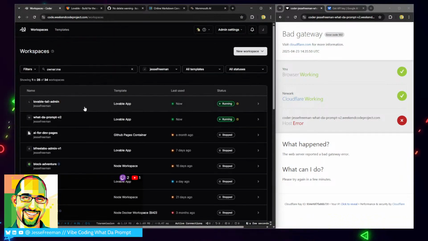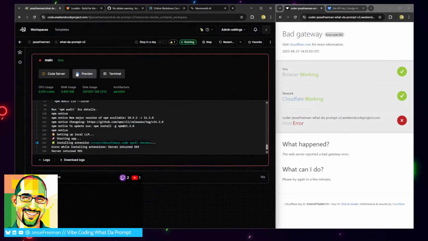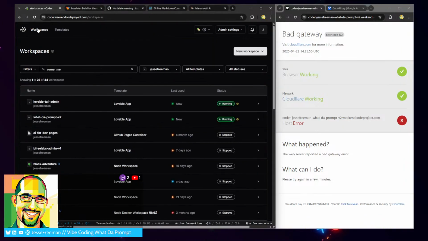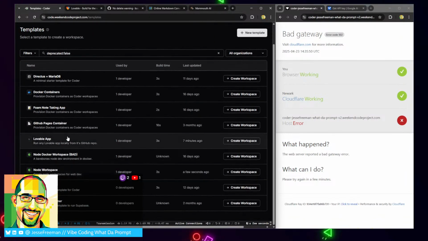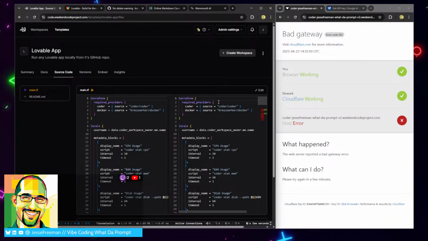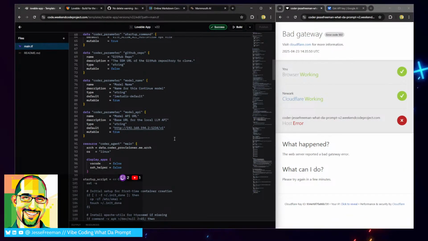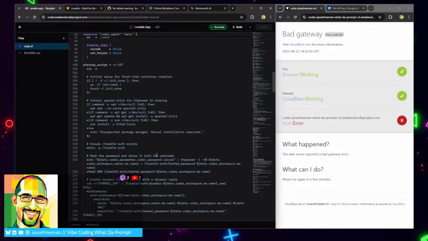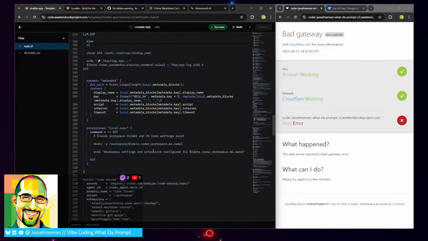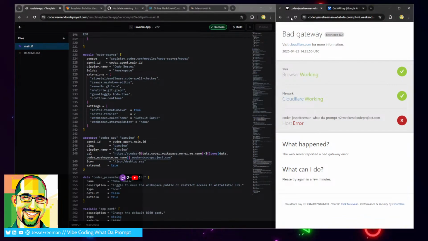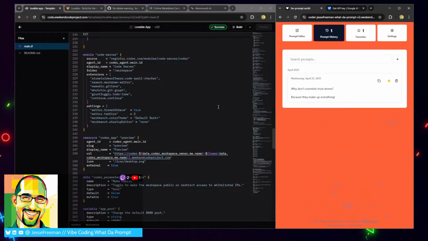All right, workspace, Lovable. This. Whoa, this is so weirdly broken. Oh no, wait, I think I edited the wrong template is the problem. I think I edited the node one. I shouldn't have done that. It's fine, I can always go back. If you're just tuning in, I've somehow broken my own dev environment because it doesn't want to automatically install the Visual Studio Code plugins. So I'm just trying to fix this so I can get back to actually coding because my app's working, but my Code Studio is not.